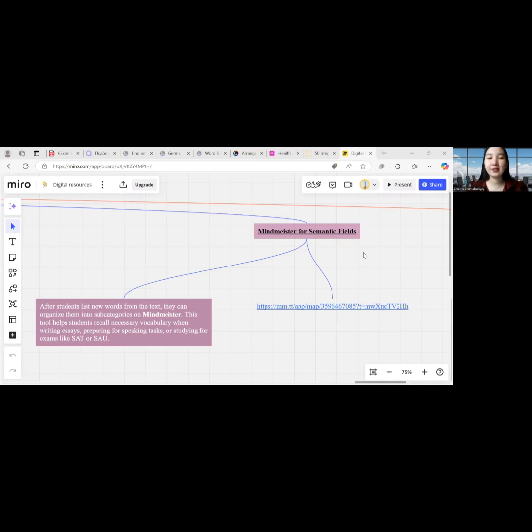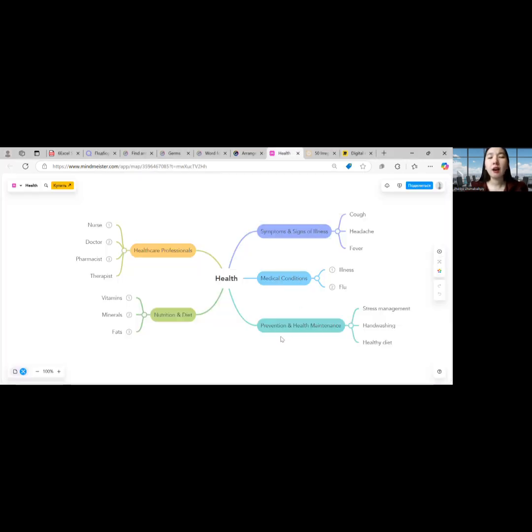MindMeister for semantic fields. While studying the chapter on health, we also create semantic fields in class using the platform MindMeister. After students list new words from the text, they can organize them into subcategories on MindMeister, like health, medical conditions, symptoms, nutrition, diet, and so on.